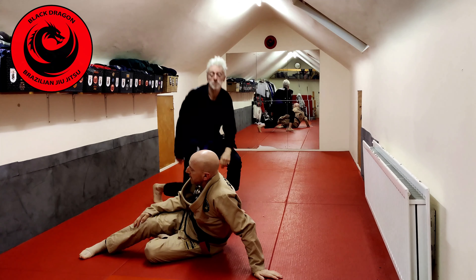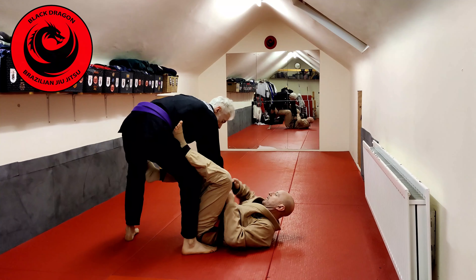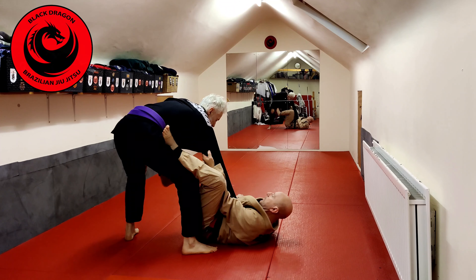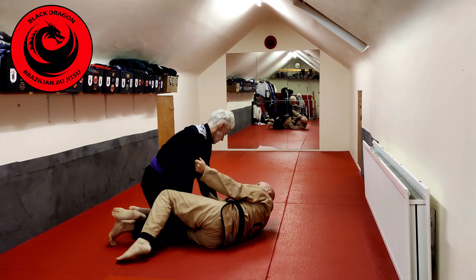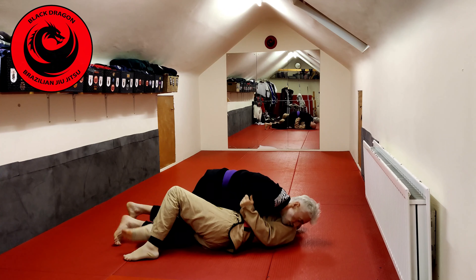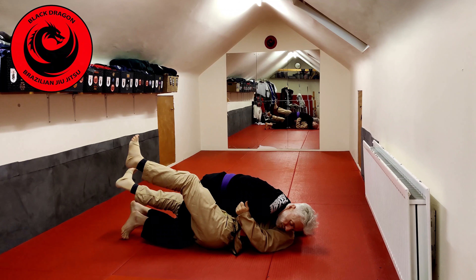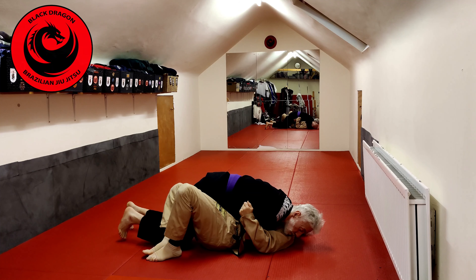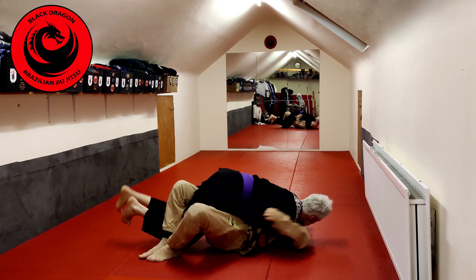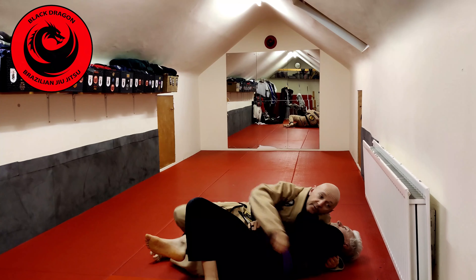It's nicknamed the John Wayne sweep or the Giggler sweep. From laser guard, two-on-one — Jerome stuffs the leg, drops to his knees, and forces the half guard. As he gets close to me I just keep my two-on-one grips. From there I put two feet to the outside of his right knee, pinch my legs, then bridge in the direction to roll him over the shoulder, and we're into some kind of half guard top position.